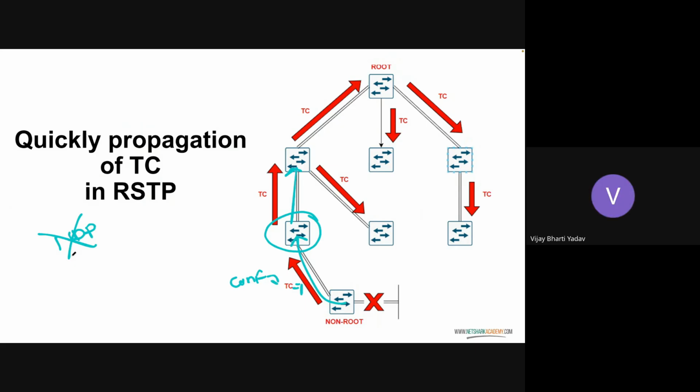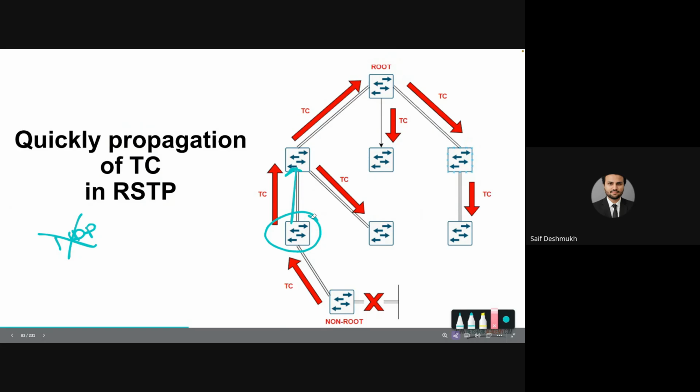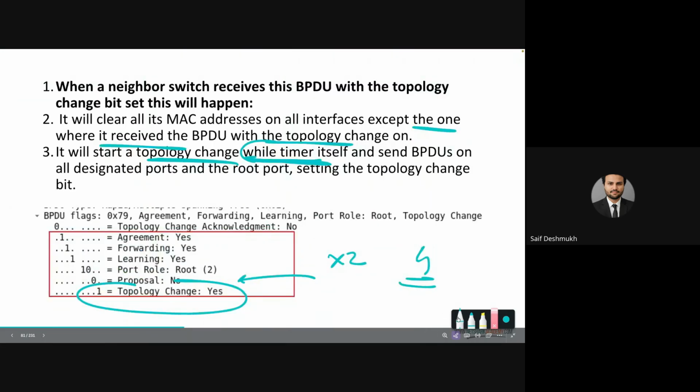One confusion here. Just like you said, the below switch, the non-root switch, has sent the topology change flag set to one to the other switches, and the switch third from below, having 3 links, will not flush the MAC addresses on the below link, but for the other 2 links it will flush the MAC. That was based on the documentation, so in that part I'm getting confused.